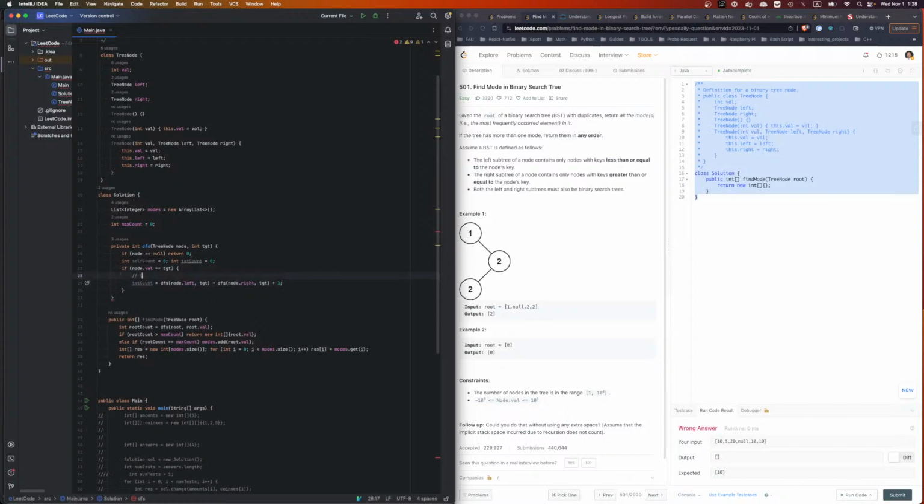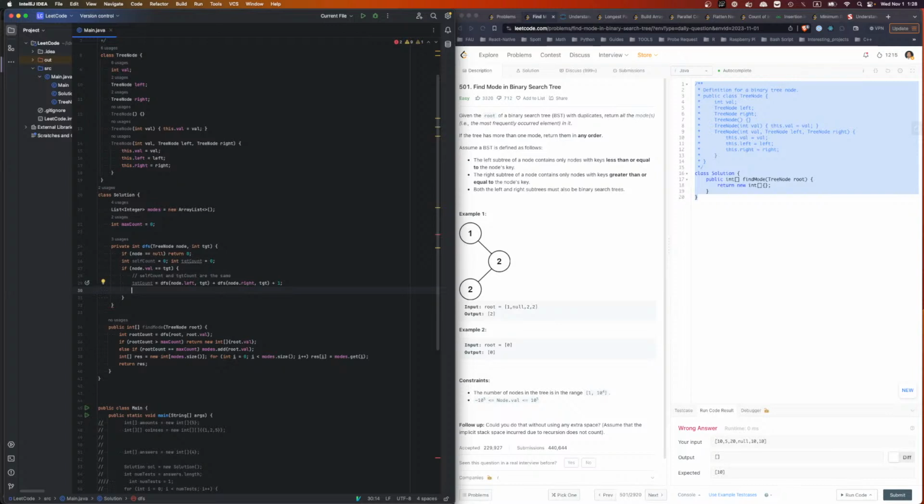So in this case, self count and target count are the same. We do a self count, but we're going to return target count.